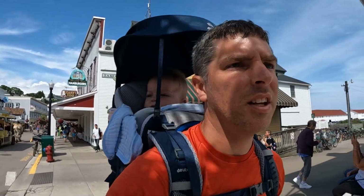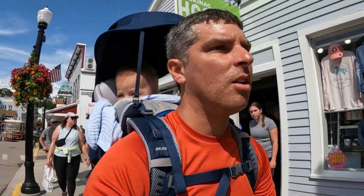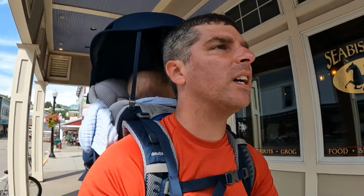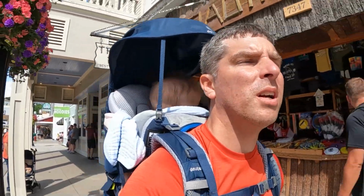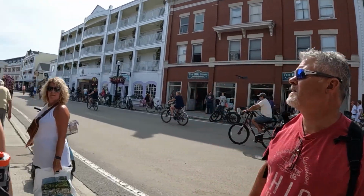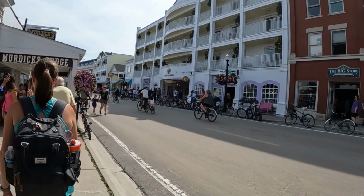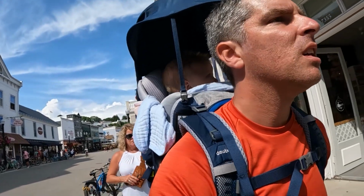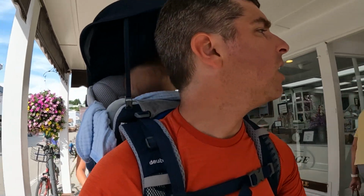Obviously that is well known that you bike here. It would be a great stop for a family if you all have the ability to bike and get around the island. You don't necessarily need to stay on the island. If you can, awesome. If not, get here in the early morning and you can spend all day exploring this cool place, seeing the downtown, getting lunch or dinner, and seeing all the sights and forts and such all around the island. We showed you what you can get to within a decent amount of walking, if you're able to walk well, in the time we had.